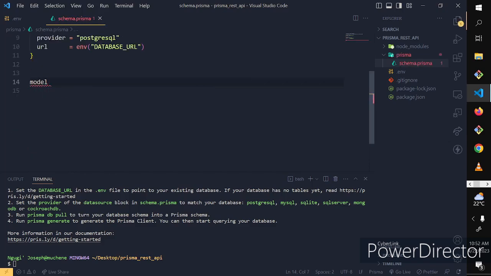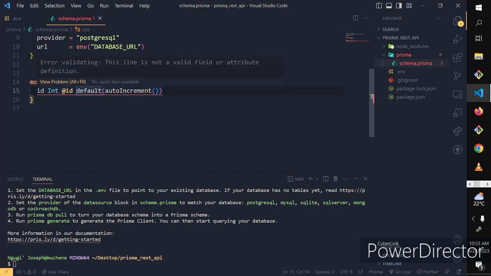I'll have model User, which will have the id, which will be of type Int, with @id, and I'll set the default to autoincrement, like so.